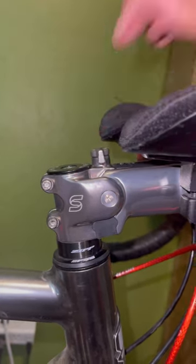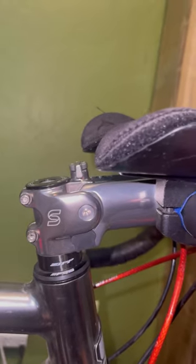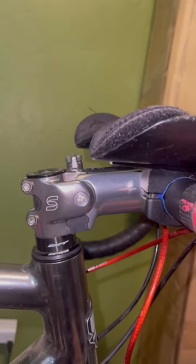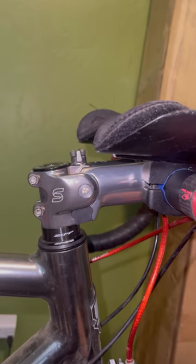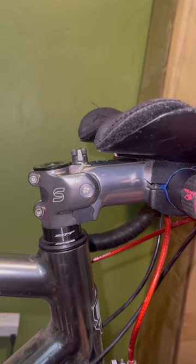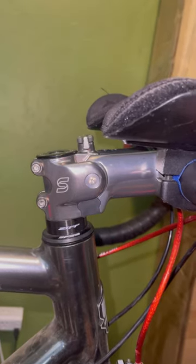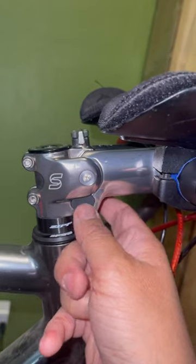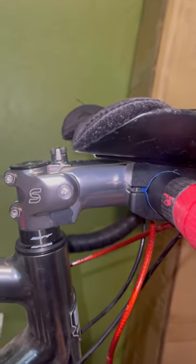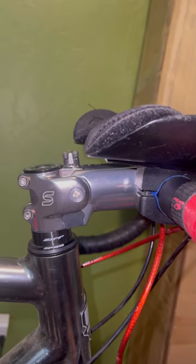It's the bar moving, not just my hand — well my hand's kind of moving a little bit too, so it's kind of hard to tell. But with it on firm it's much stiffer. It doesn't completely lock out 100% with zero movement — it just gives it a more firm lock. So messing with these elastomers or adjusting it would probably be the ideal thing to get the ideal position or feel.